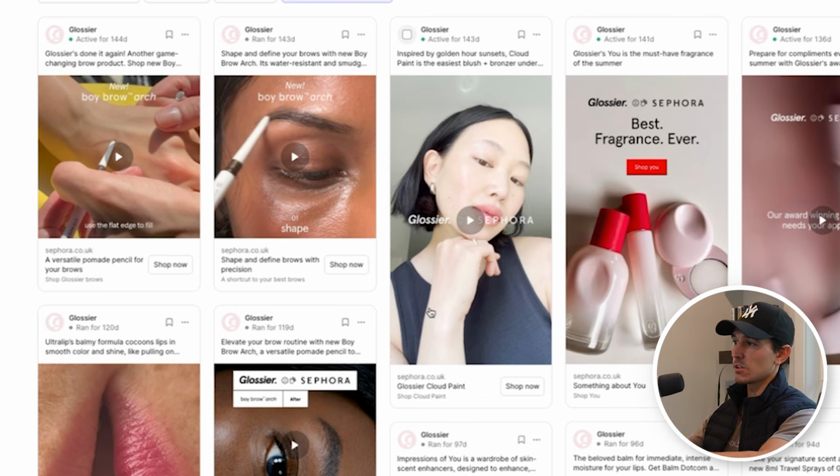What that does not mean is you go and you create something that's not actually relevant for your brand. If the best Glossier product is the boy brow and you don't sell the boy brow, then don't try to push a mascara for your business if you sell lipstick. What you do need to focus on is the format. What is the format telling you that is unique that you can transfer in your own brand tone?